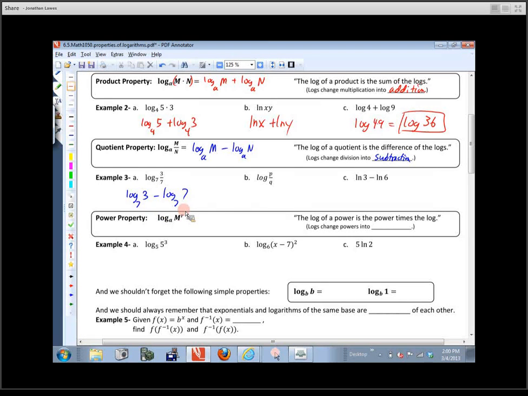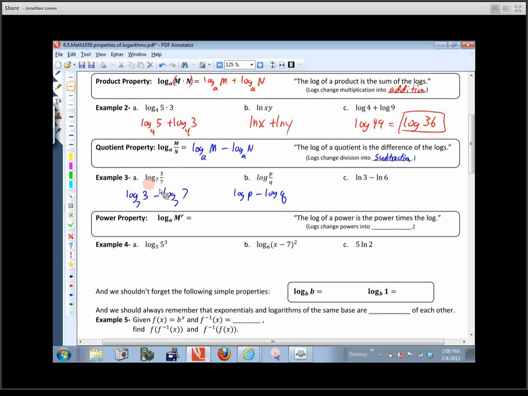On this one right here, this is log base 10, so this is going to be the log of p minus the log of q. Again, notice the one in the denominator has the negative in front of it. And then again, it's an equation. You can use it this way or this way. It goes both ways.